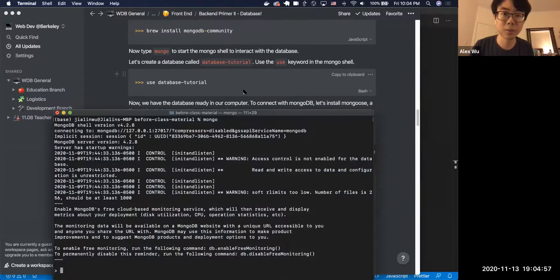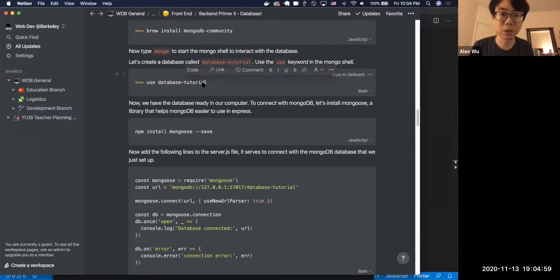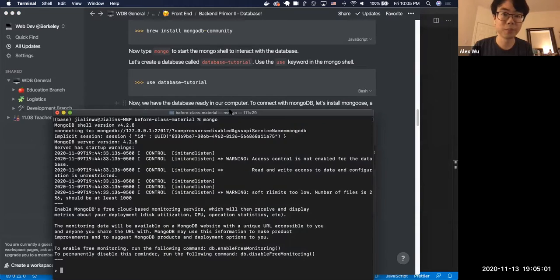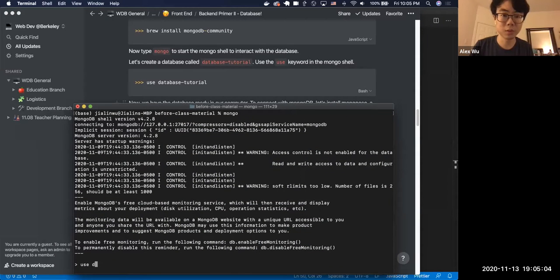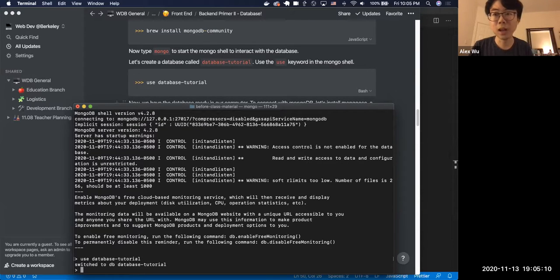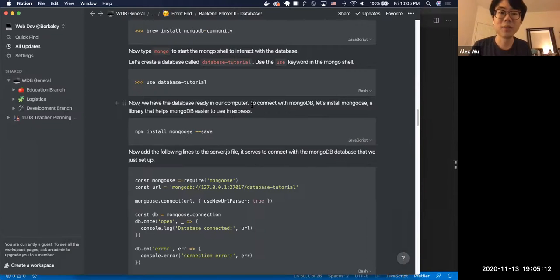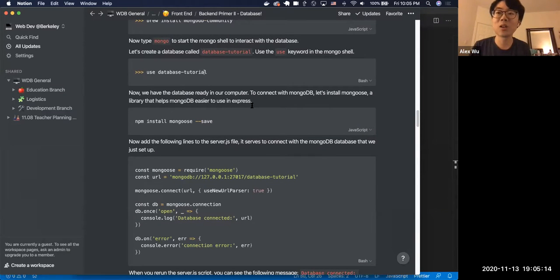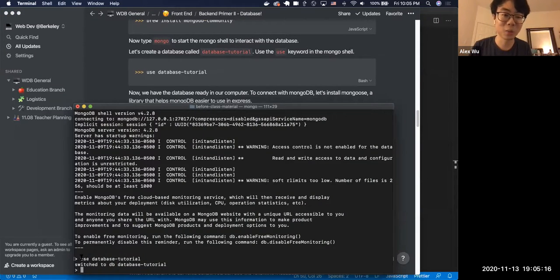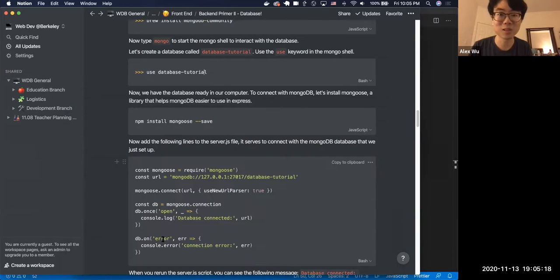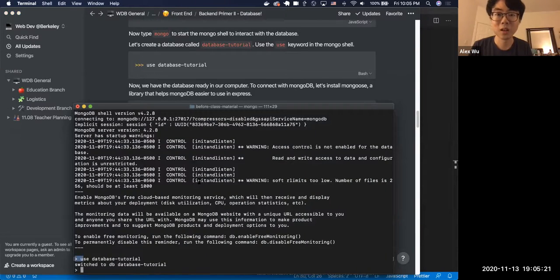It's pretty simple. So let's do use database tutorial. Essentially that's it. Now we have the database ready on our computer just by running one line of code. This is super simple.